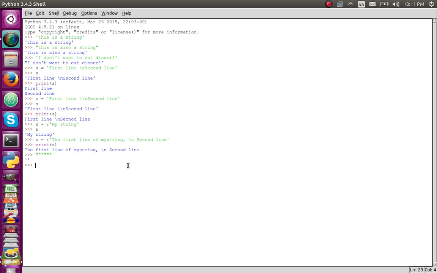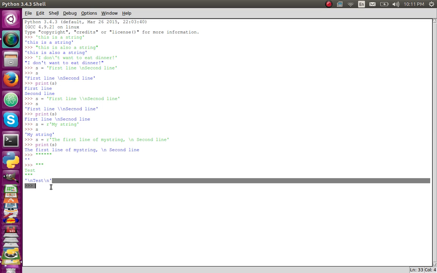Now, when you do that, a new line is automatically included at the beginning of the string. So let's say I have a string literal over multiple lines, and then it has test, and then I close it. As you can see, it's \n test \n, so that means the new line is included in there.